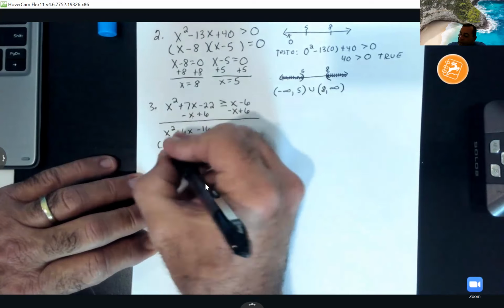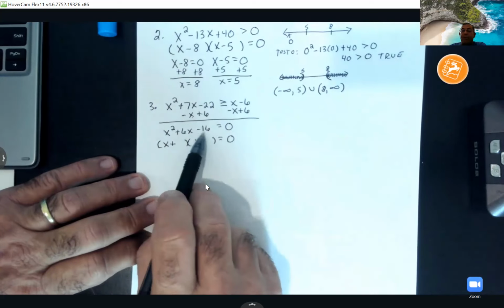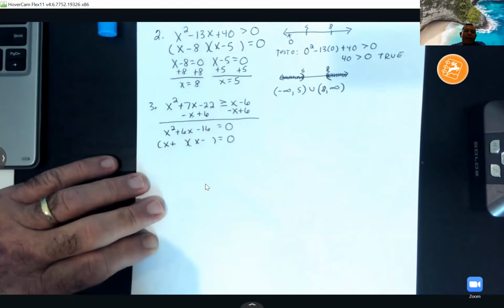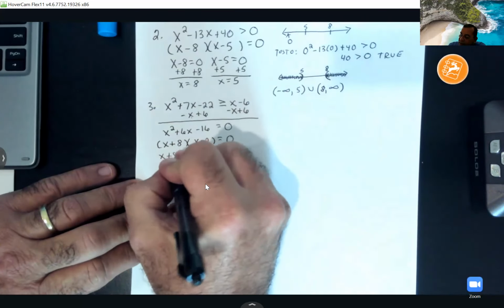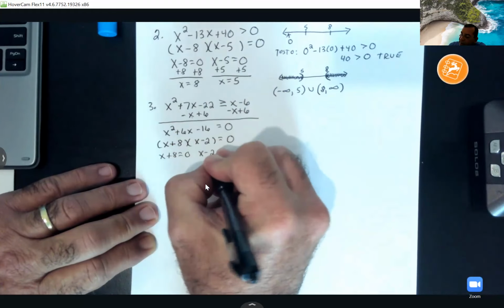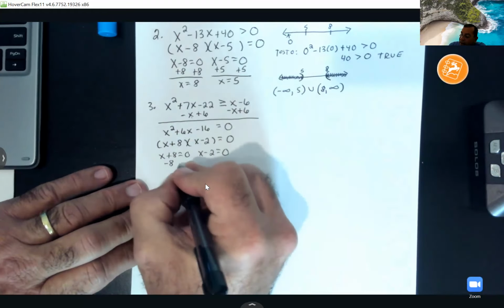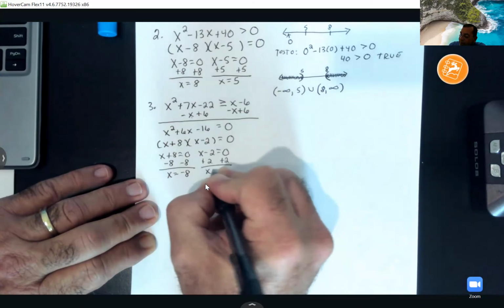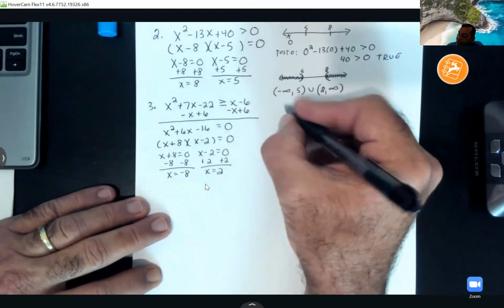All right, that's negative, so I got unlike signs. What factors of 16 will subtract and give me 6? It will be an 8 and a 2. So the 8's larger, it's going to be positive, and a 2 negative. All right, y'all, set both these equal to 0 so we get our 2 test points. So we're going to subtract 8 on our first one, add 2 on the second one. So negative 8 and 2.